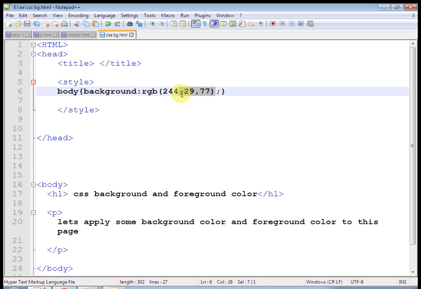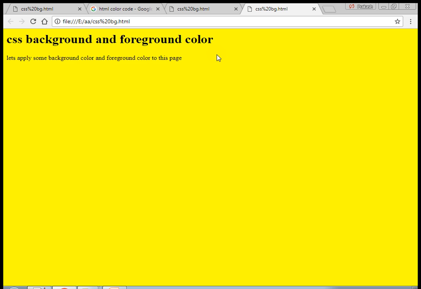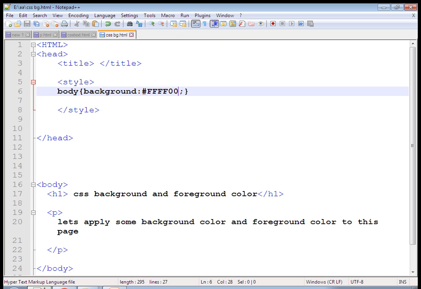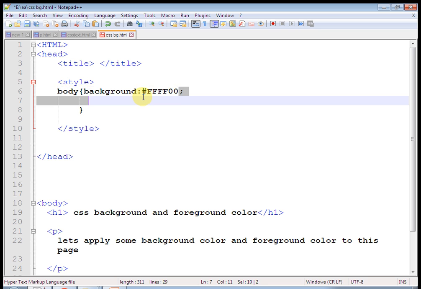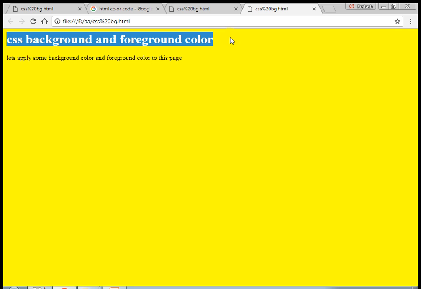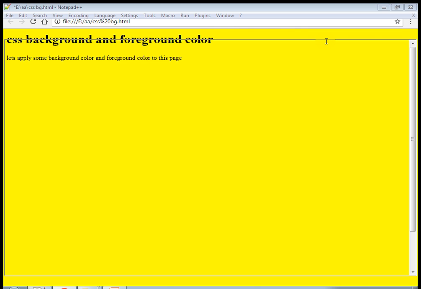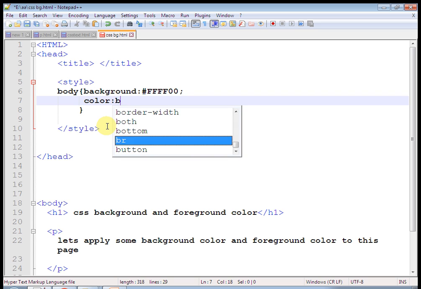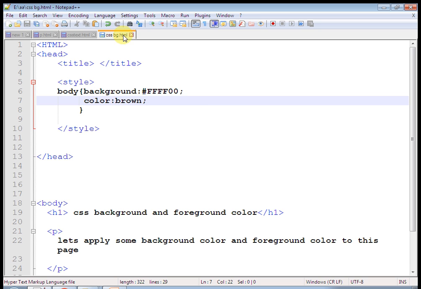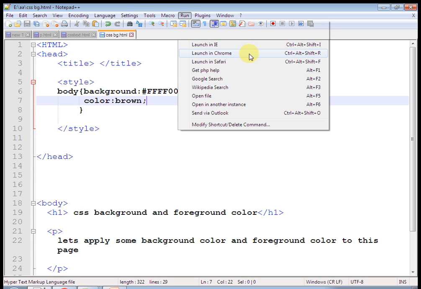Also, let us change the case by using text-transform. There are three different values you can use here, that is uppercase. Let us check the output. After writing uppercase, the entire text will be converted into uppercase. Another value is lowercase. When you use lowercase, it will convert the entire text into lowercase. One more is there, that is capitalize. Let's check the output of this capitalize. It will transform the first letter of every word into a capital, that is capitalize.